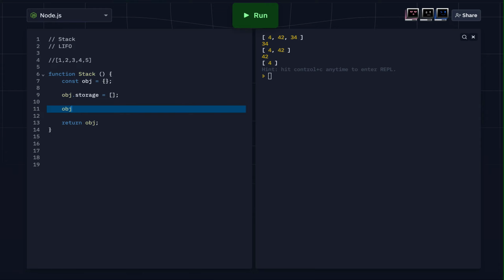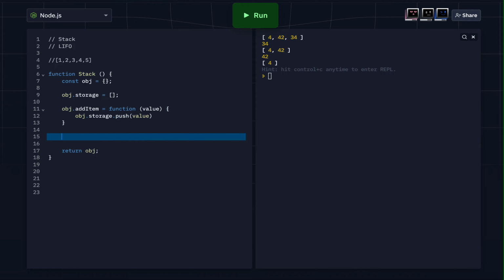So I'd say obj.addItem equals a function. That function is going to take a value. I'm going to push that value to my storage. So I'd say obj.storage.push(value). And let's make that print method. So I'd say print equals function.